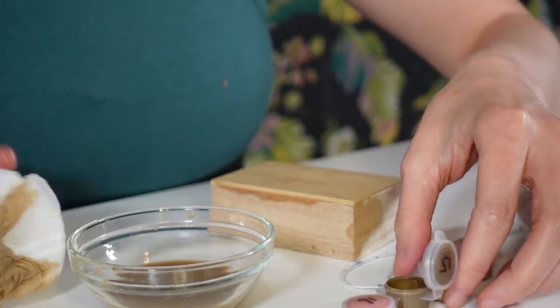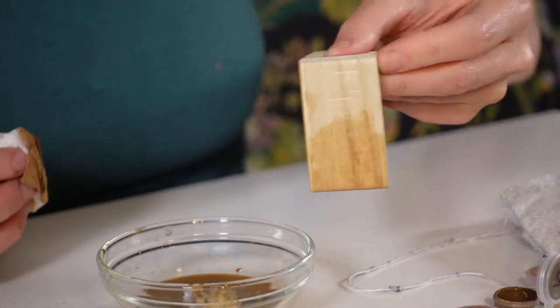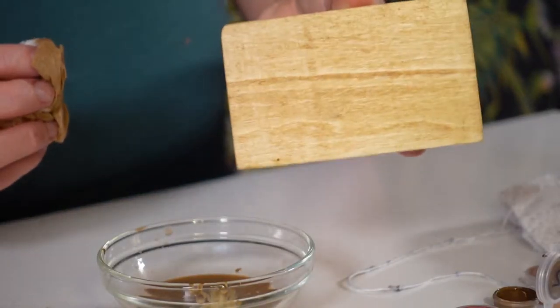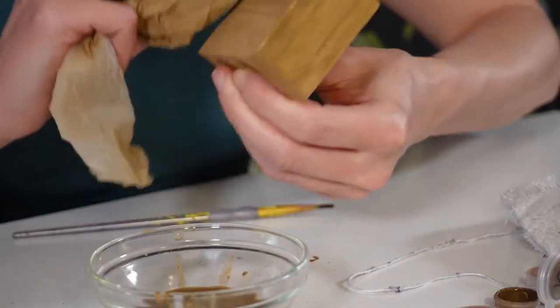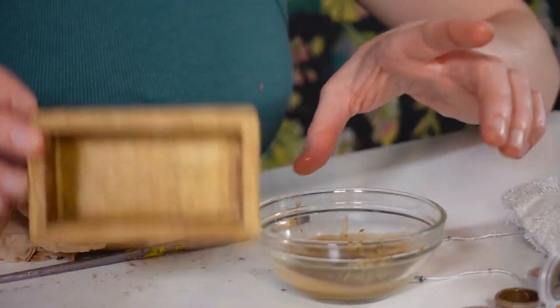I'm gonna go even darker. I know it looks lighter on camera, but you can definitely see the difference. Just working that in, and it still brings out the natural wood grain, which is great. I'm gonna do a little second coat. So that looks pretty good. We're just gonna set that one to dry.